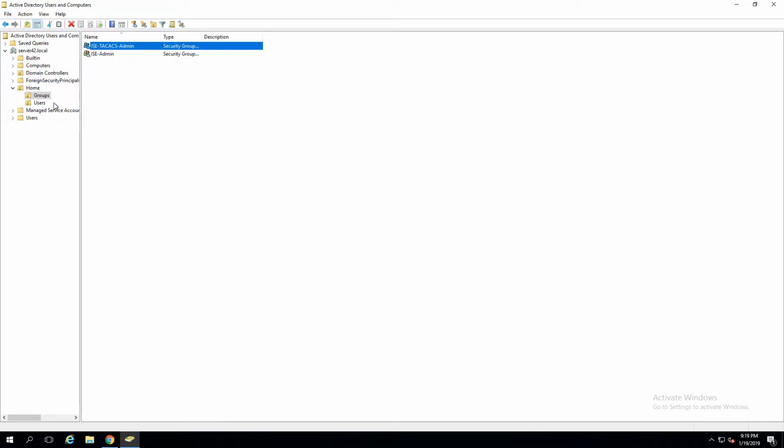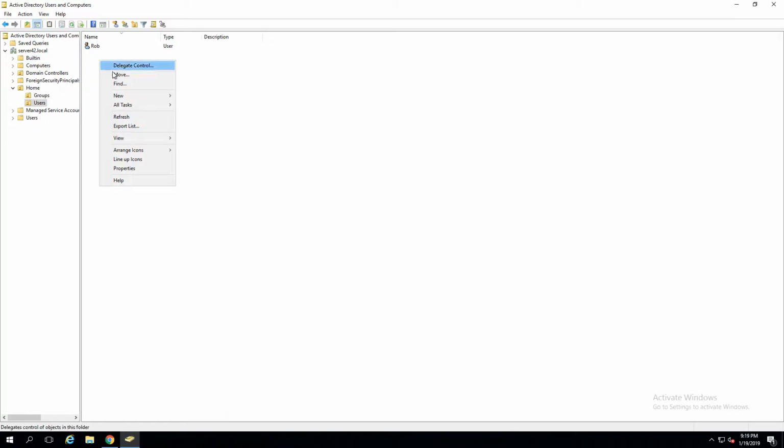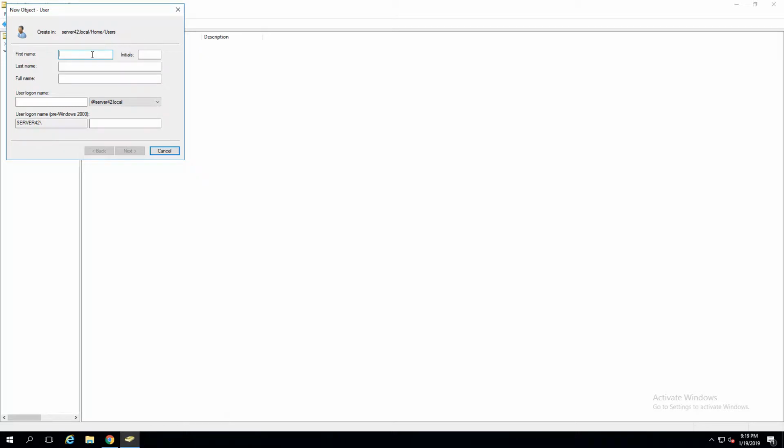Now we need two users to put inside of these groups. I have one here. This is my management user, my domain admin for this demo environment. We're going to create a second one, and this second one we're going to use as a read-only user. I'm sorry, not a read-only user, as a TACX admin. So they'll have TACX management rights within ISE.